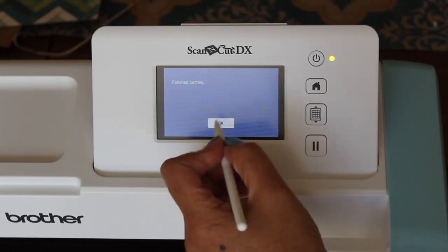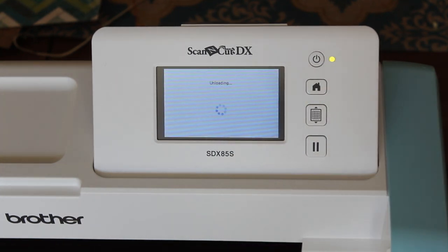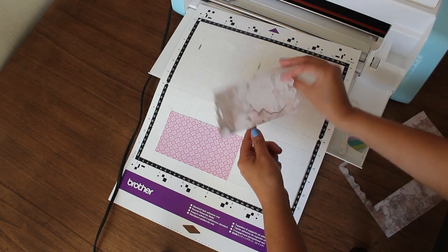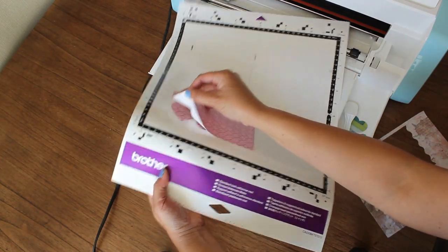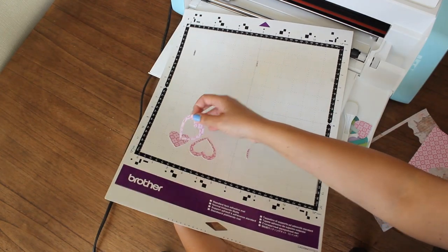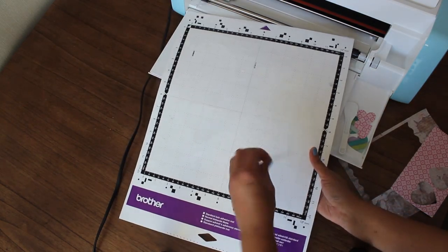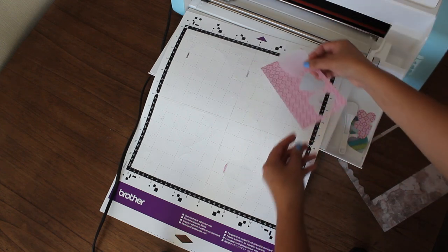Once we've done cutting, we say OK, press the Home button, then press the unload feed. For my roof, this is what the cutout looks like — I'm still deciding if I should use the yellow or pink side. We also have our pink heart cutouts. We're going to use the frame cutout for our windows. For the vellum, we have pieces that will be for the windows — it cut them beautifully. You can also use the other paper stencils if you need heart stencils.